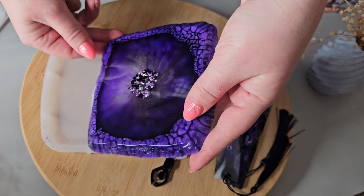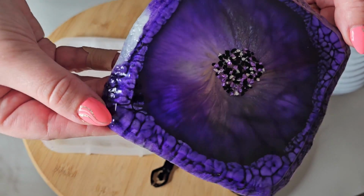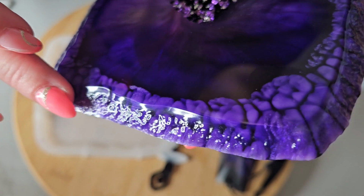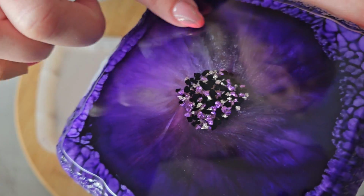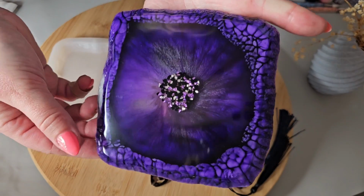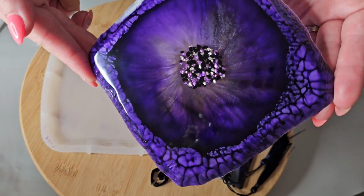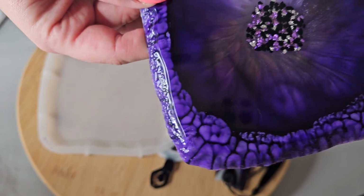That's a really beautiful and nice coaster. Let's have a look at these sides. They are really pretty. Look in the middle. And the sides. Really beautiful. And it looks like it's double glass inside. So it's really cool. I'm quite pleased with this one. This side looks really beautiful as well. And this one, really settled and simple, but at the same time looking really cool.